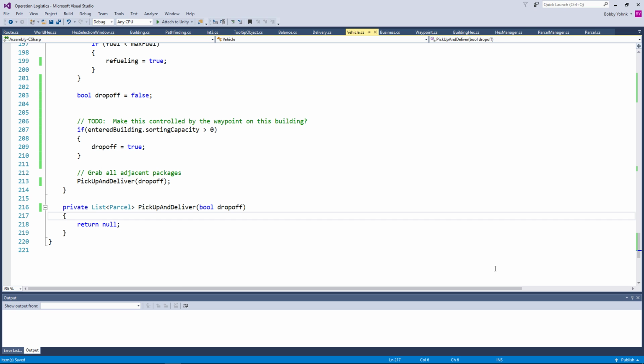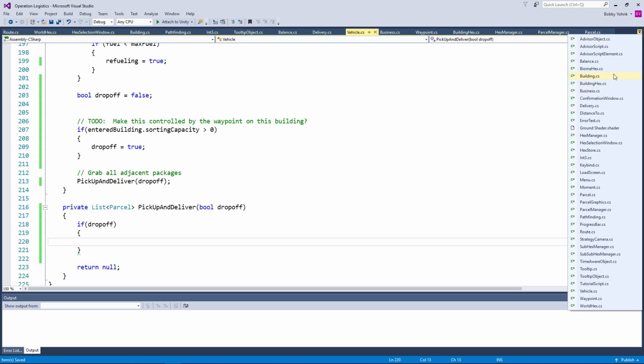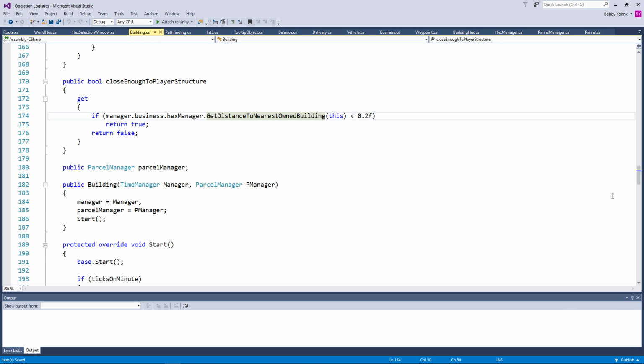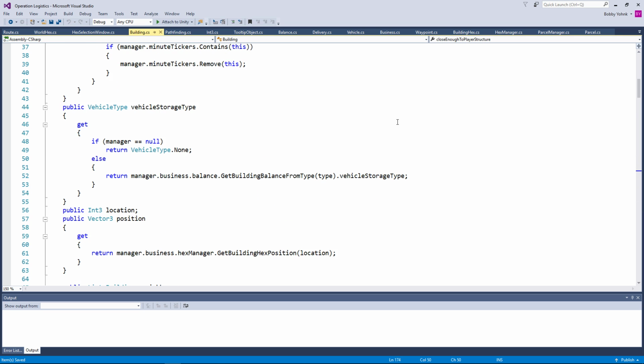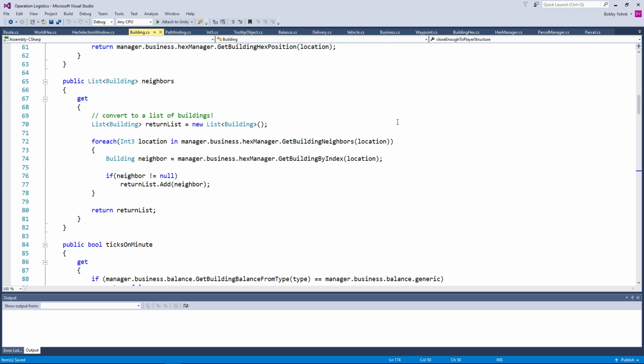So, in our pickup and deliver, if drop-off, in our building, do we have a list of parcels? And we don't seem to have the building open. In our building, do we have a list of parcels? We do not appear to.